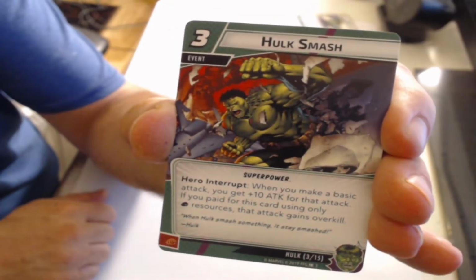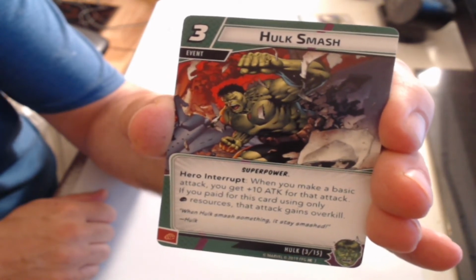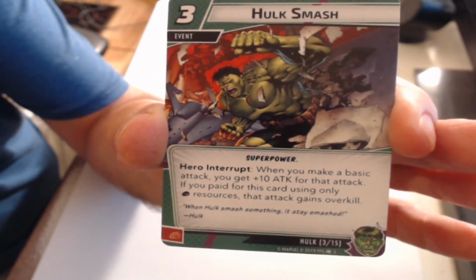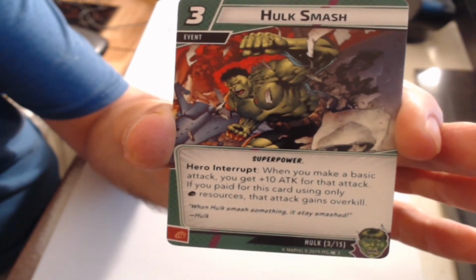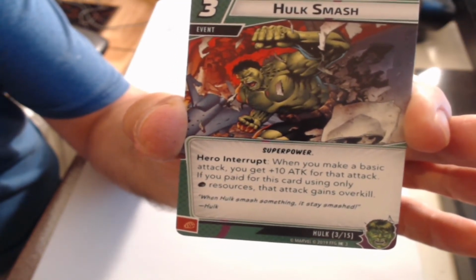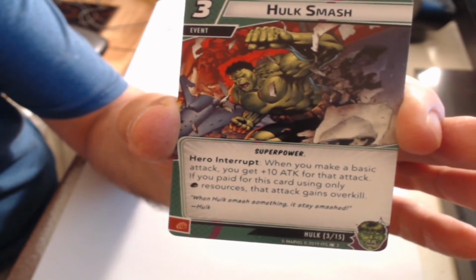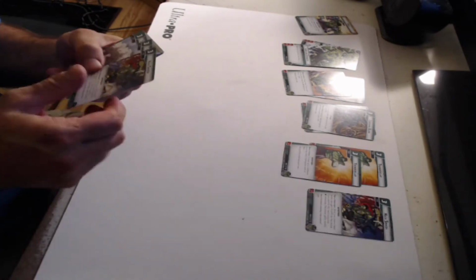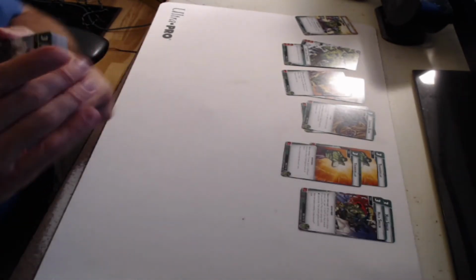It costs 3 resources. When your hero makes a basic attack, you get plus 10 attack for that attack. If you pay for this card using only fist resources, the attack gains overkill. So Hulk's attacks were basically 13 at that point because you're adding 10 to 3, and when I played it, Rhino had 11 health left. So that's good. That could also work well against Ronin if you're playing solo against Hulk with that new Ronin print and play pack. Here is Suborbital Leap.